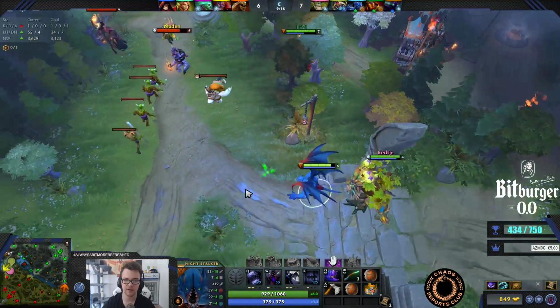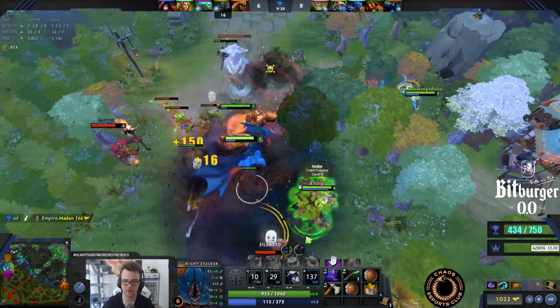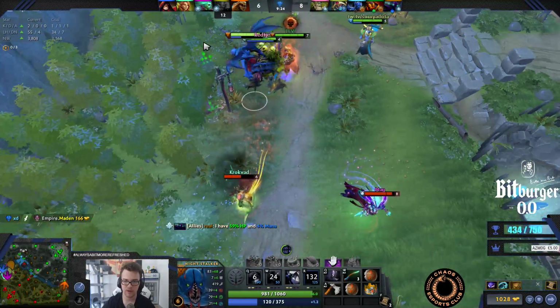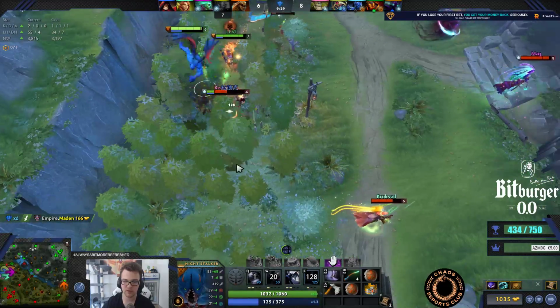We should take this fight now. Gonna ulti. We run in with our silence. We feel good. This guy is dead. This guy doesn't have any spells yet. I don't think we're killing him. But this guy we can kill. So now we get 2 support killed.